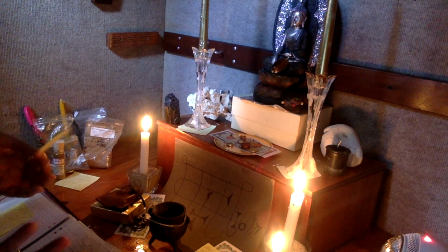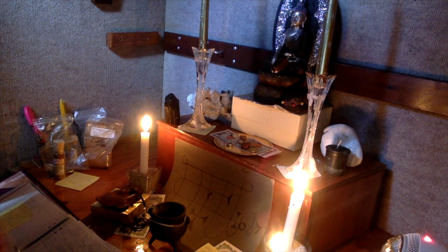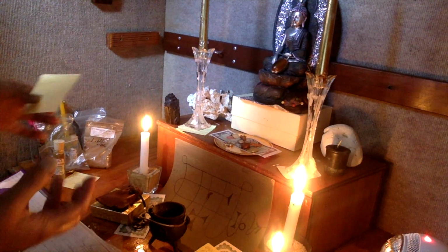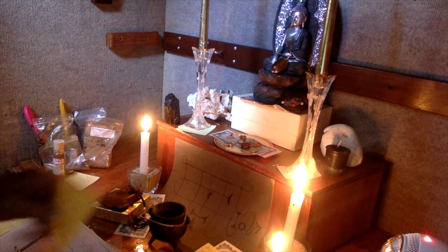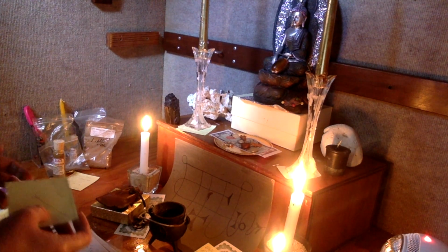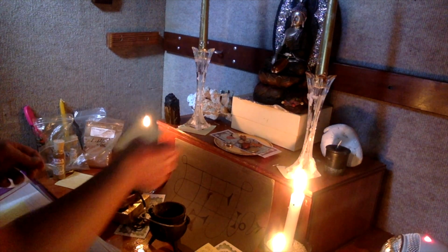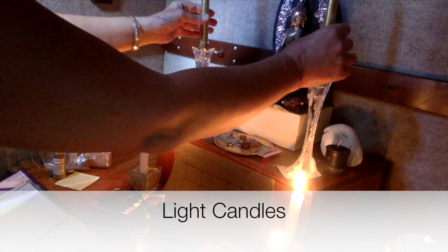What I'm doing is actually, I've got Bune here, so I've got Bune's sigil, and I've got the sigil of Jupiter. So I'll be calling on those 2 elements for this spell. Once again, you do whatever that you like. Light the candles.